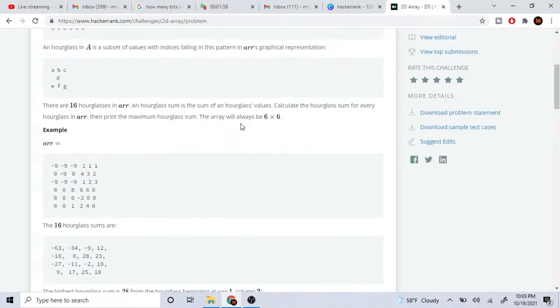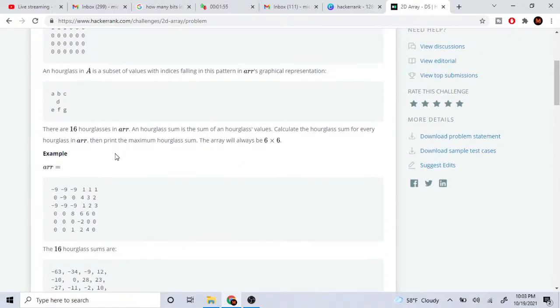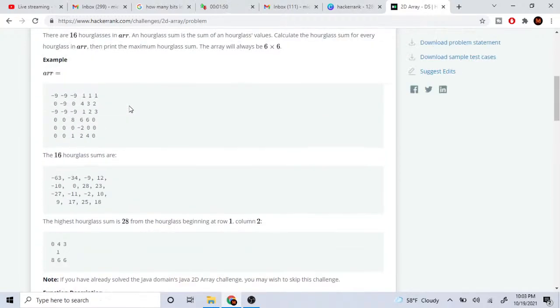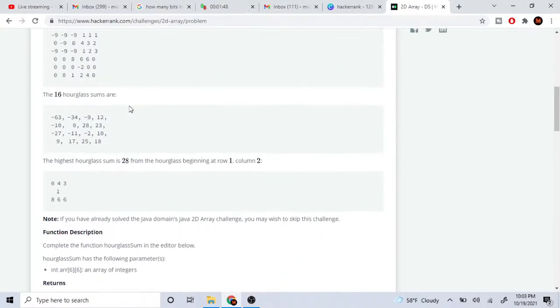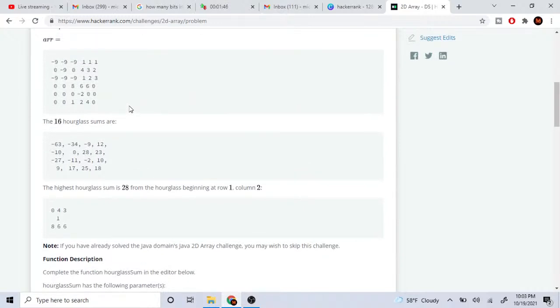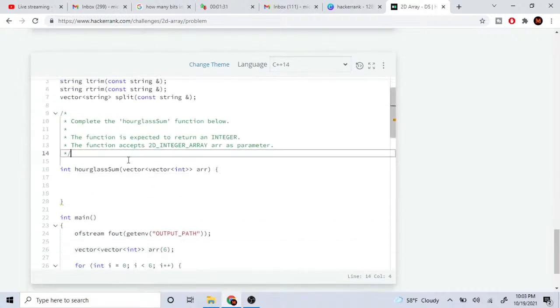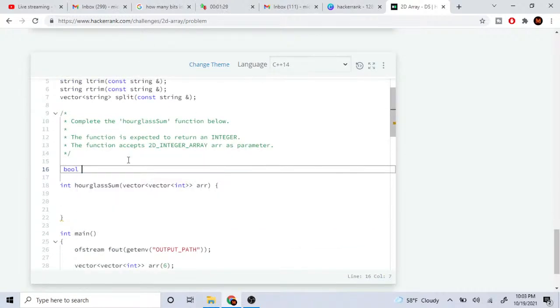In order to make it easier for me, I'm going to create two functions. One is going to be called inbounds, which just checks whether my current index is in bounds. The second is going to go through all the surrounding locations of the values that I'm going to add up. First I'm going to create the one for inbounds. It's going to be a Boolean because it's going to be true or false, and it's going to be called inbounds.